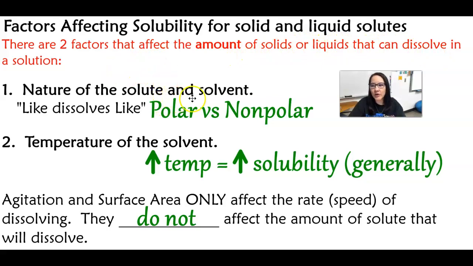First is going to be the nature of the solute and the solvent. Like dissolves like. Is it polar? Is it nonpolar? Is it ionic? So that's going to determine first whether or not the dissolving will happen to begin with. And then secondly, the temperature of the solvent is going to play a role.